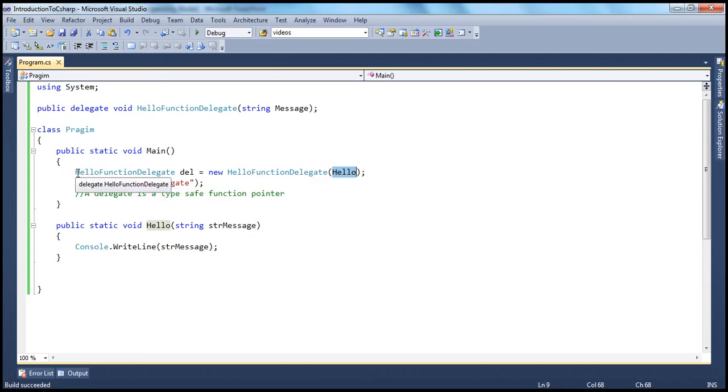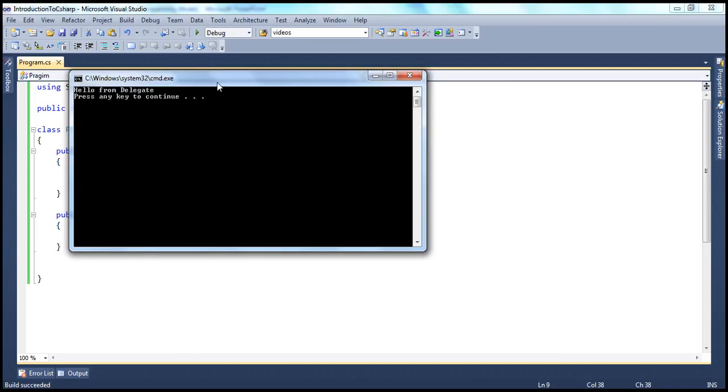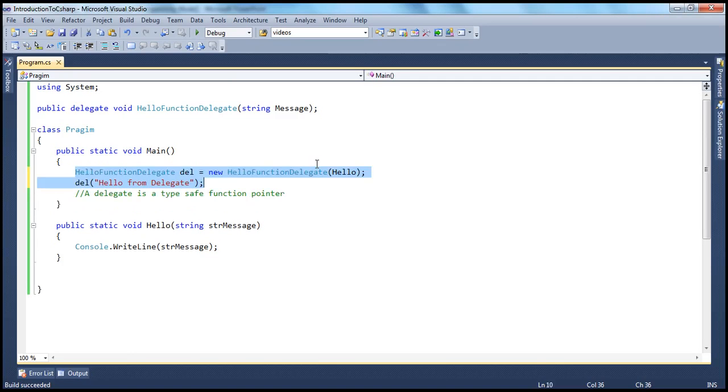Instead of all this, simply say hello and pass in the message hello from delegate, which is actually very easy to do, and you get the expected output. But here we are trying to learn delegates. Delegates give us a lot of flexibility in real-time projects, which we will be exploring in a later session. So don't worry about that piece now. That's why we're trying to understand the basics of delegates here.